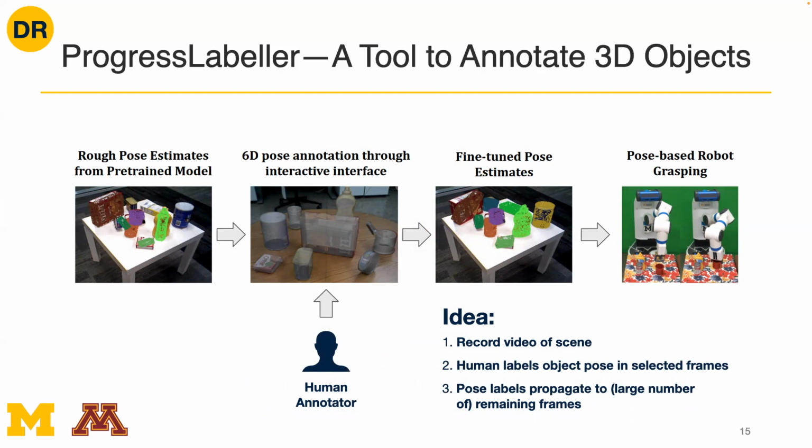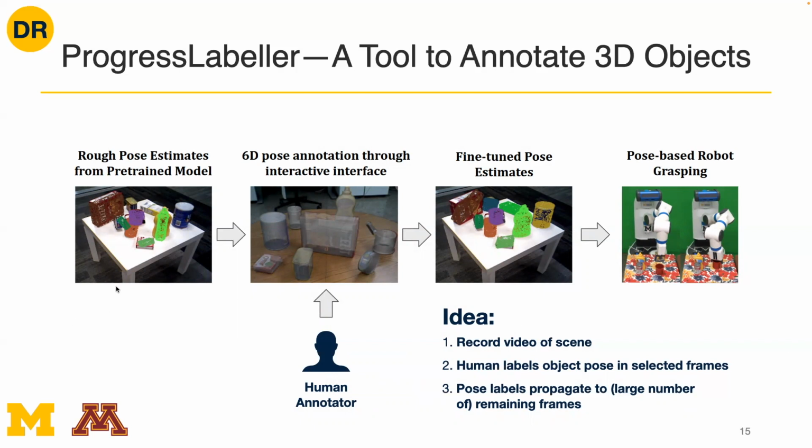The first idea is, let's say that we collect a video of a scene. Let's say we have a tabletop scene like the one shown on the far left. We have these YCB video objects, common household objects on top of the table, maybe organized in a cluttered configuration. And let's say that we have a camera, and we move around the table and record a video of just these objects sitting still on the table.